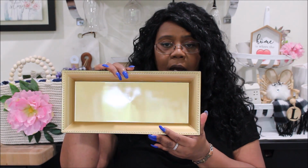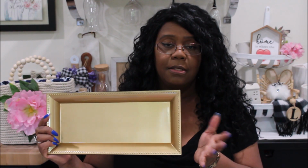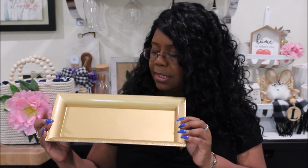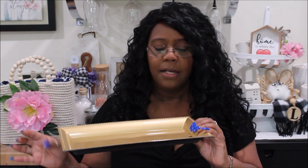Then they also had, sitting on the end cap of that aisle, these trays. Now I've only ever found these trays in the gold. I know I saw someone haul it in a different color, and I want to say it was silver, but I picked up one of these. I did use one of these at Christmas time to make a really nice sign, and so I just picked this up just because I figure out something with it a little bit later.